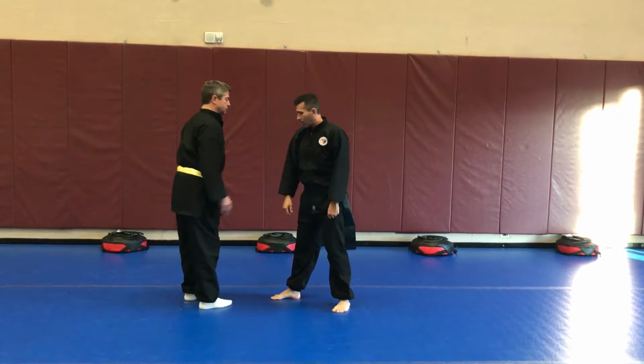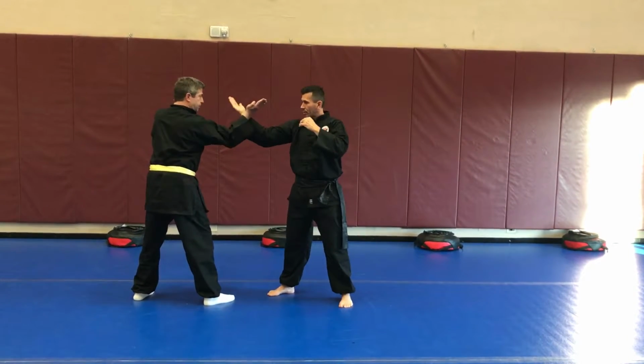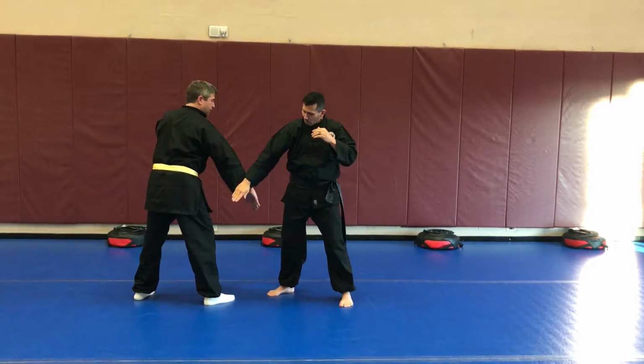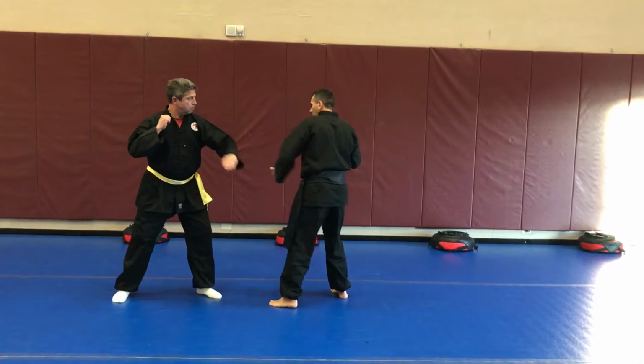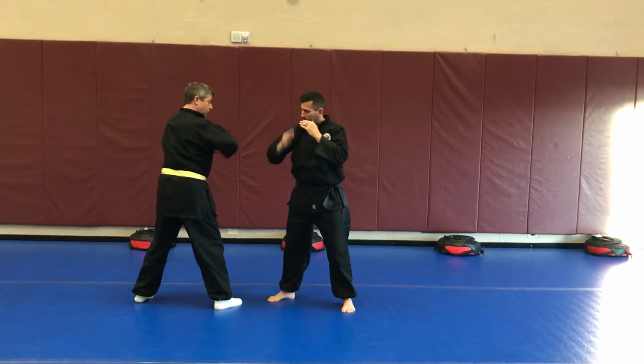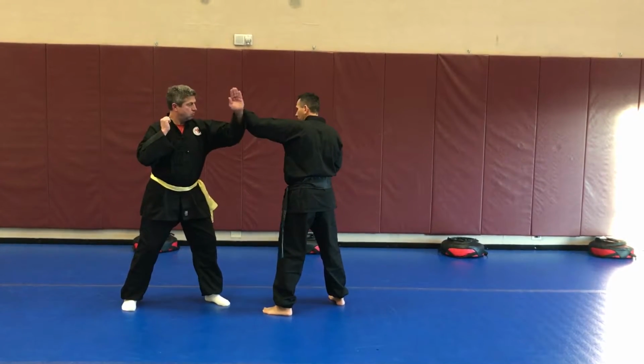Now we're in the fighting stance, the Bajong stance, my hands are up. So if we just stay here, we're going to go inside hits with an open hand, hits low with an empty hand. Then we're going to switch stances. High, low. Then the high, low, high drill. High, low, high. Inside, outside, outside.